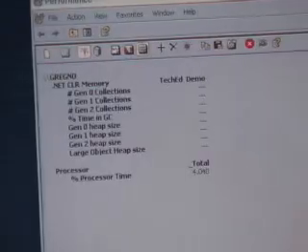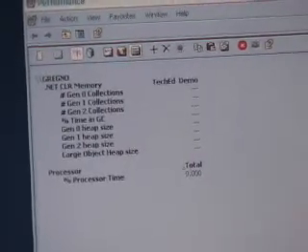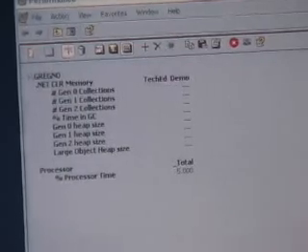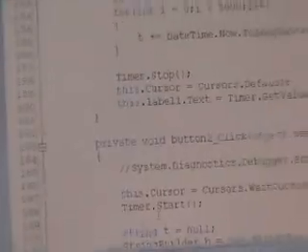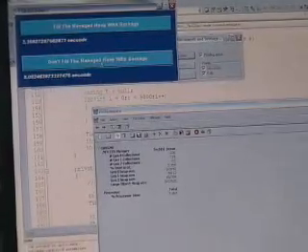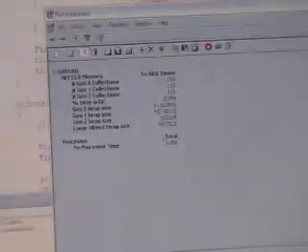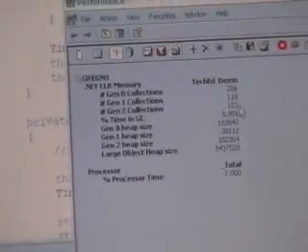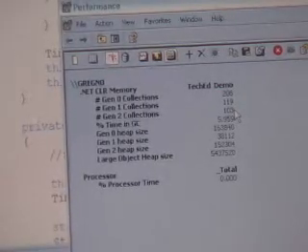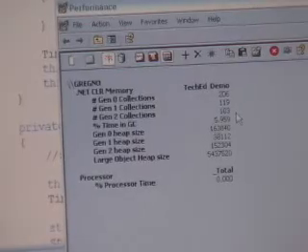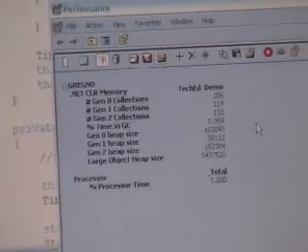So if we run our application again, and I'm going to run it in the context of Visual Studio, and we look at our performance counters, we will see that though we're spending a fairly low percentage time in GC, the ratio of Gen 2 collections to Gen 0 collections is about 2 to 1. So this gives us an idea that there's something happening in the context of our application that is putting pressure on the garbage collector.